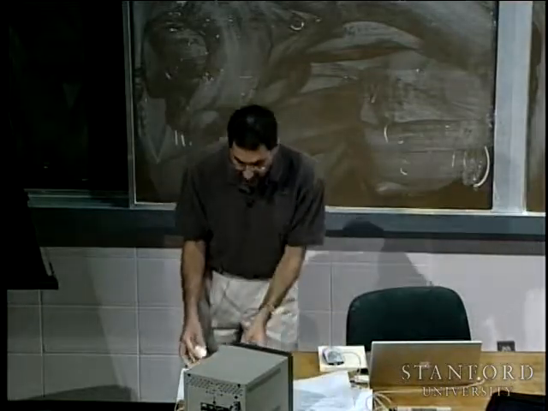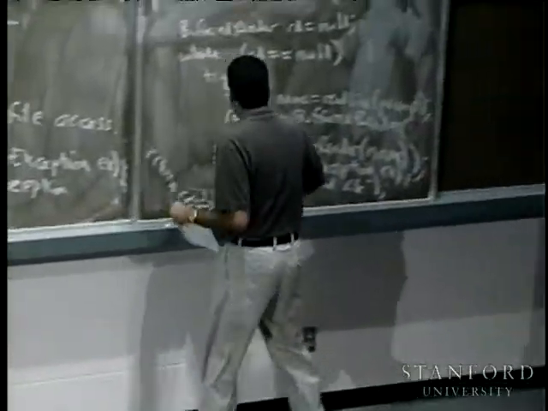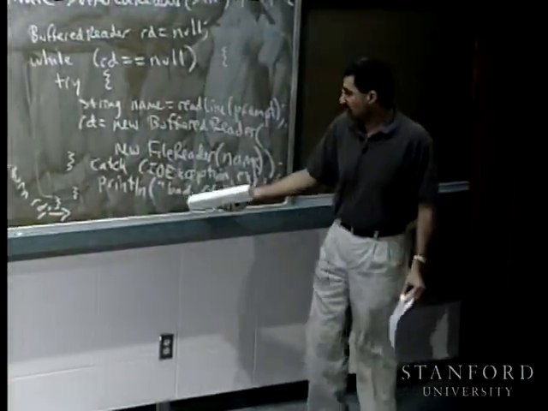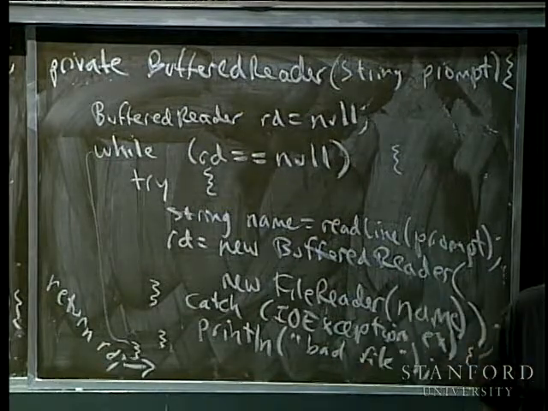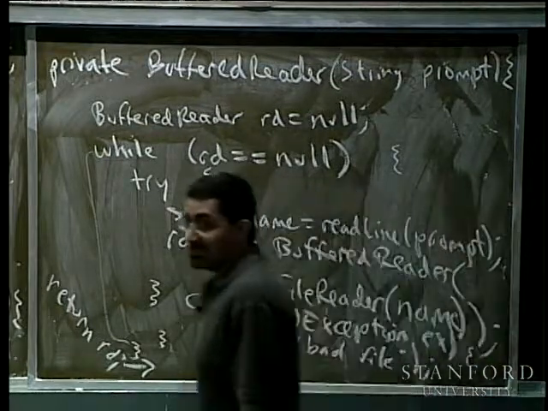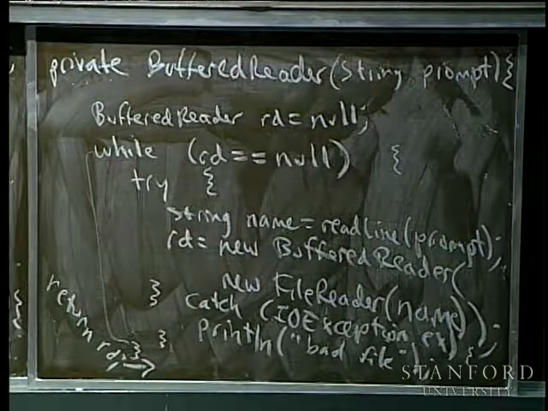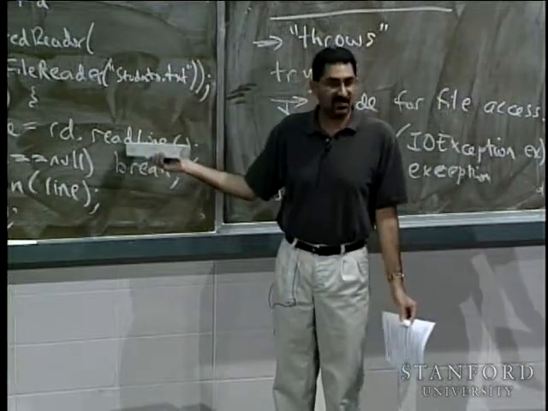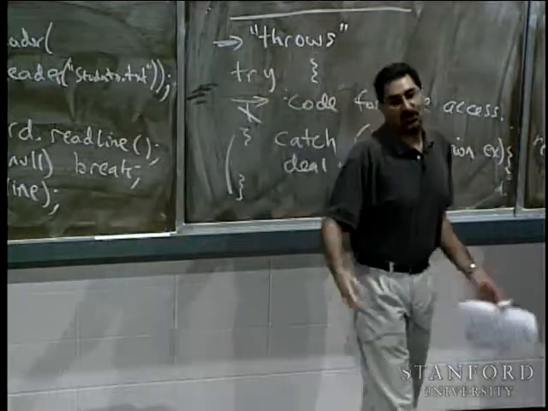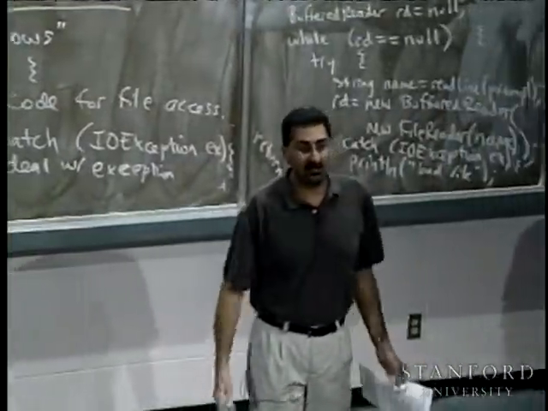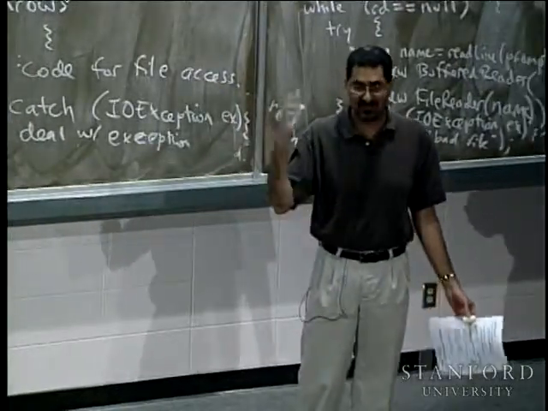All right. So now, here's the interesting thing that happens. Sometimes when an exception gets thrown, you know what you want to do. Like you want to say, "Hey, that file didn't exist," write out "bad file," and keep executing. Sometimes you get an exception and you have no idea what to do. You created this correspondence to students. That worked just fine, and you start reading lines from the file and it's just fine. But before you get to the end of the file, what happens? Your roommate comes along and deletes the file, or beats your computer on the head and your disk crashes or whatever, and your program's still executing, but your disk is no longer working.